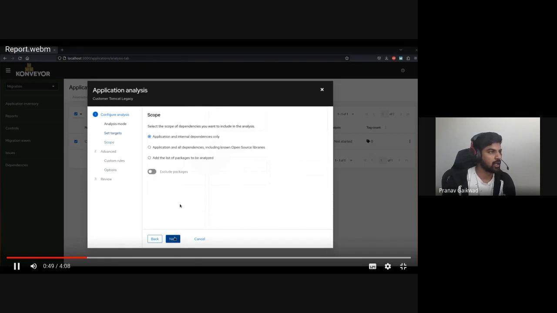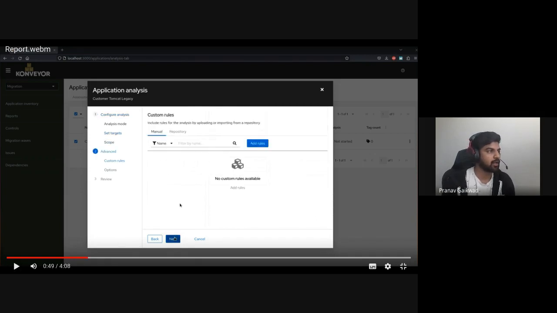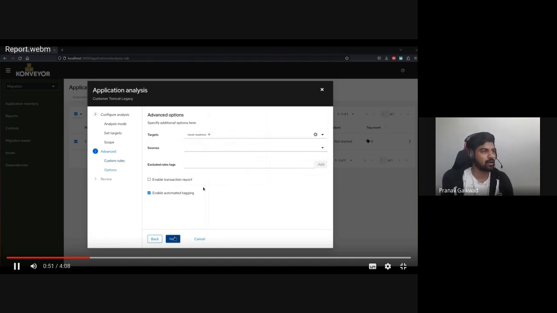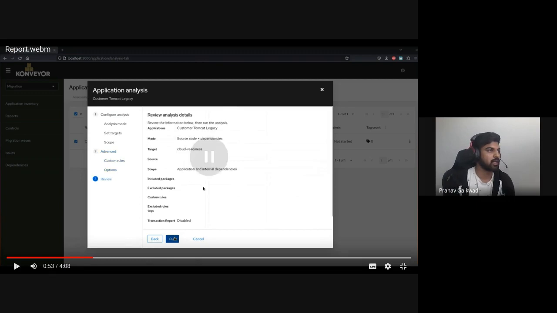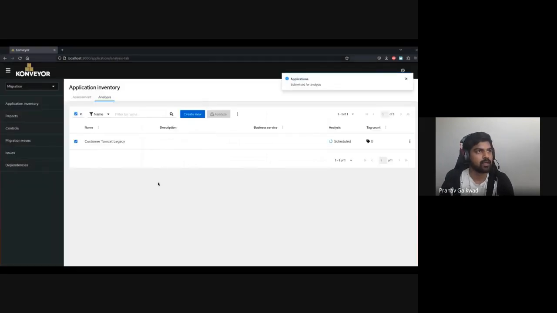I set the target, and I also set the scope for analysis, and I'm not using any custom rules. I'm using the built-in cloud readiness target, and I'm going ahead and hitting run analysis.